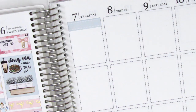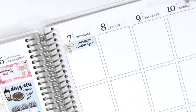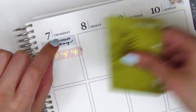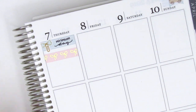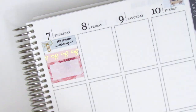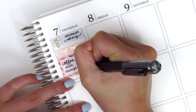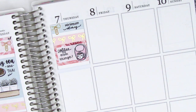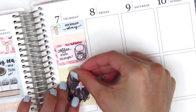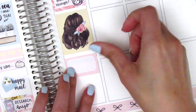Moving to Thursday, I first started with a quarter box and another bow paper clip from Sticky Fingers Co, and then I used a strip of Simply Gilded Washi with another third box to mark that I got coffee from our new staff lounge that day. That coffee sticker is from Toffee Bananas and it's perfect because we have a Keurig machine. Then I used a full box underneath that, and then a half box with an IEP flag to mark an afternoon meeting.